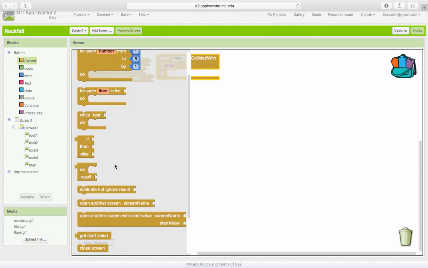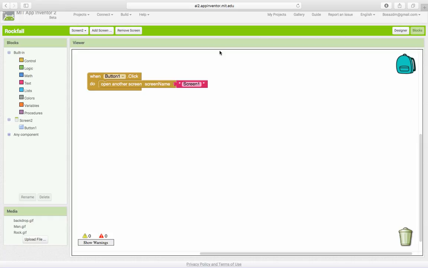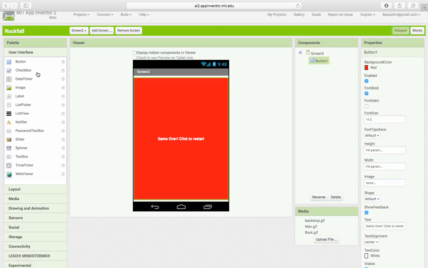What we're going to do is click open up another screen, and what I've done here is I clicked here to add a screen, and so I have a second screen set up. For this screen, it's very simple. You put a button right here, you drag it onto the screen, you set height to fill parent, you set width to fill parent.